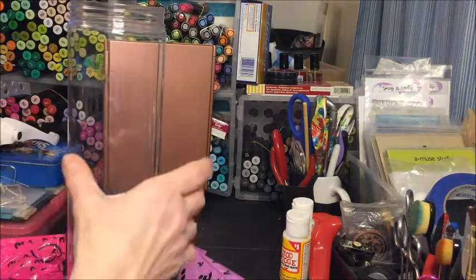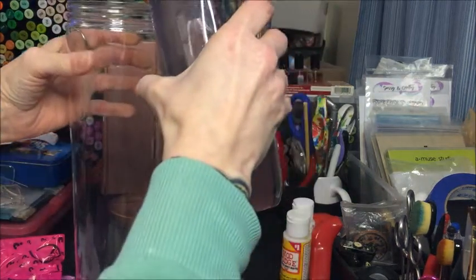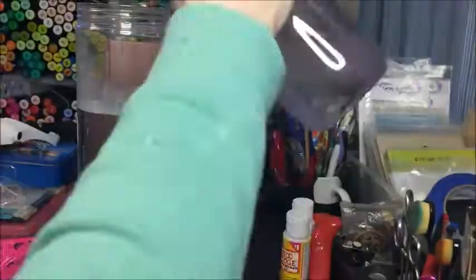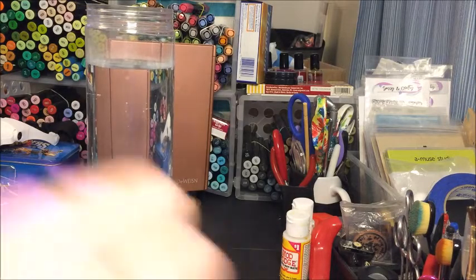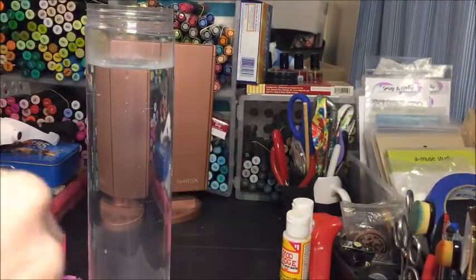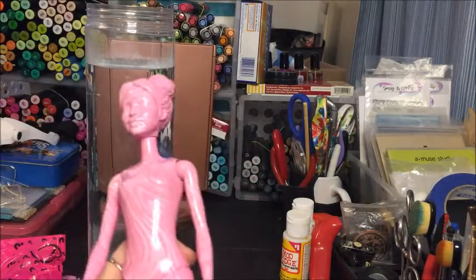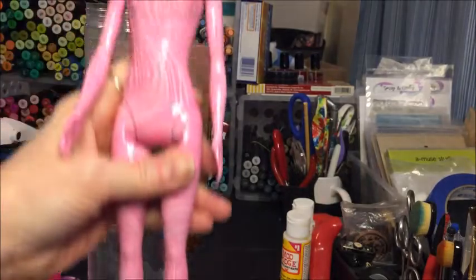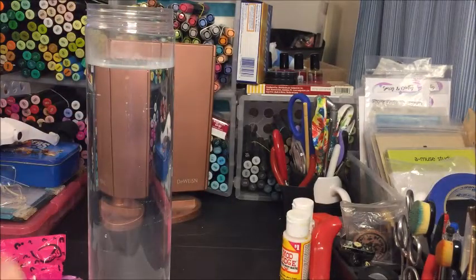There's the fill line, so I'm going to fill this up with water — this is warm water. So I have the warm water. And here she is. She's totally pink with some swirlies on her, so we're going to pop her in and we're going to watch the magic.